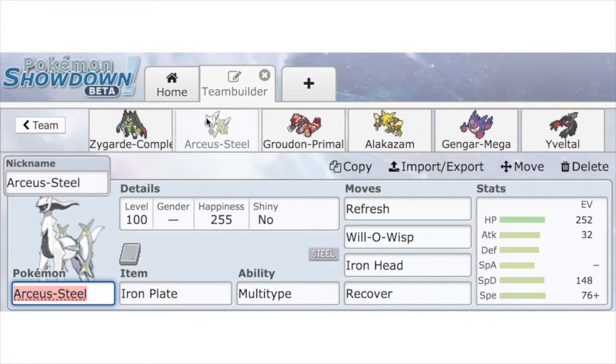The EV spread is a little weird. Yes, I agree with that. Max HP, 32 attack, 148 special defense, and 76 speed. It is to outspeed certain threats, and it can also be very defensive as well. And that's what Arceus Steel is supposed to be in this particular video, defensive.